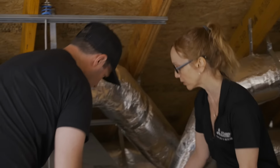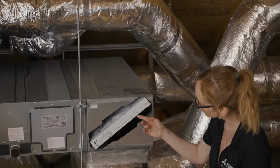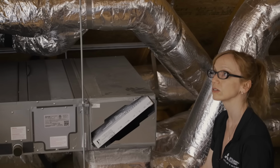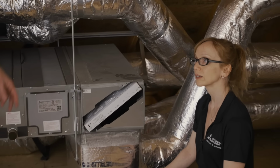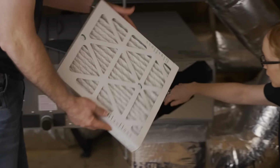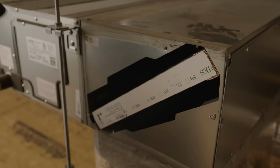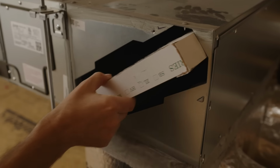Yeah. You can integrate a high efficiency air filter like this MERV 13 that you've got in here. So we've got the air coming in here from the return, going across that MERV 13 filter and into the system itself. And actually this one, if I remember correctly, is double deep. So there's 2 of these. That's right. You just have to reach in there. About every 6 months or so, we're going to pop these out and clean them, and maybe once a year we're going to replace them. Yep.